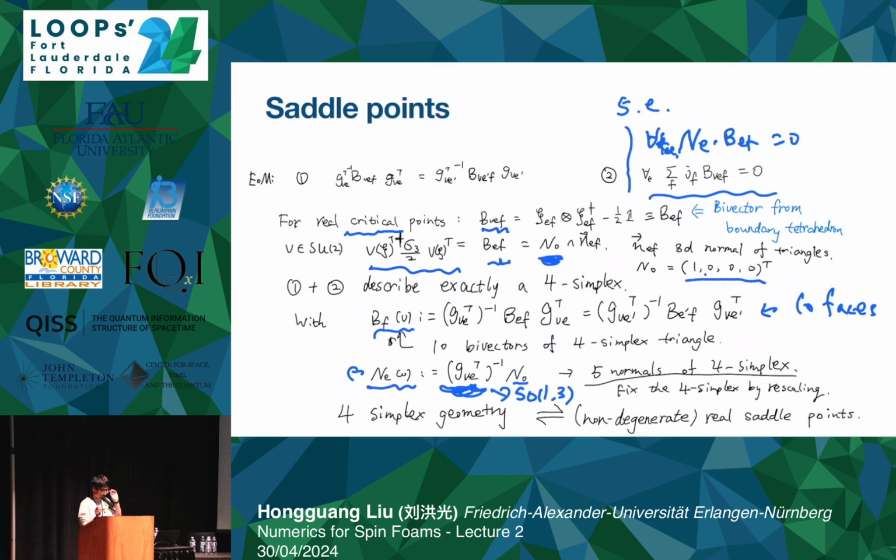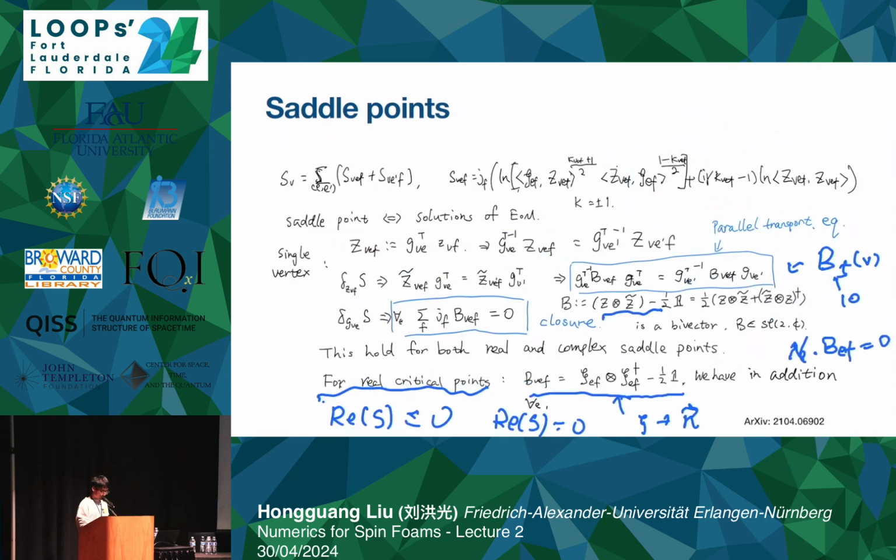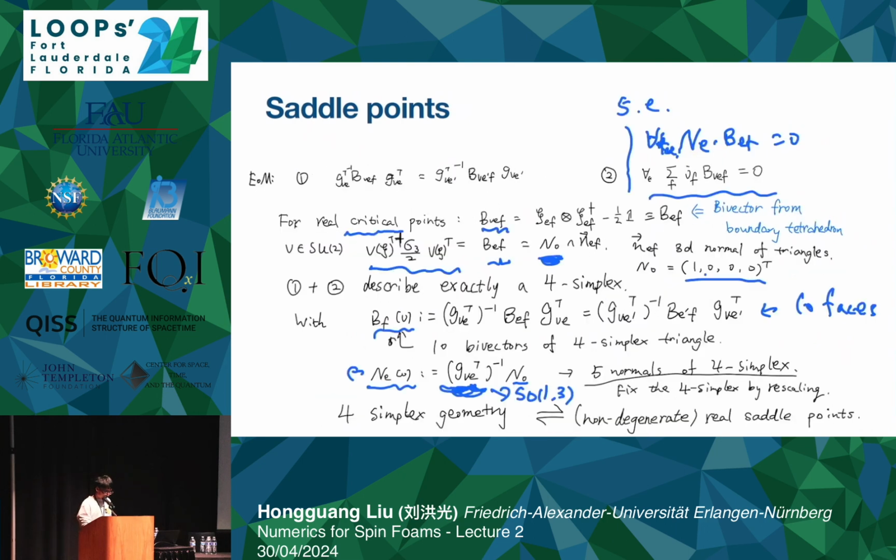And the small z can also be solved from this relation, because now capital Z is given by the Casimir, which is also the boundary data of the boundary tetrahedron normals. If I have time, I'll tell you in detail how to reconstruct the spin-foam critical data from any given geometry of the four simplex in the next lecture. But here, what you need to know is that the spin-foam critical points correspond to the four simplex geometry. But this is only for real critical points.